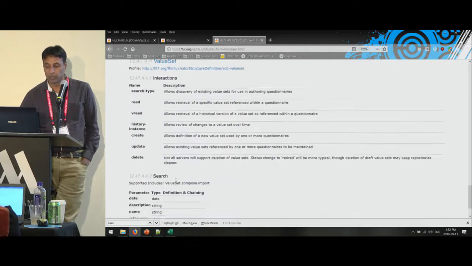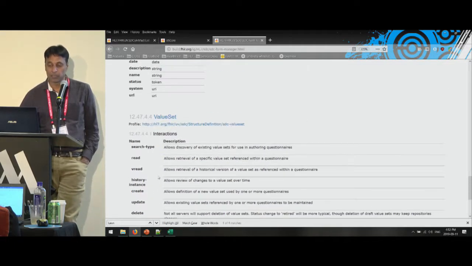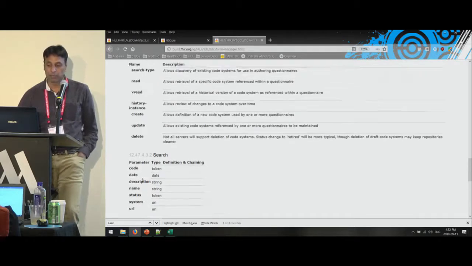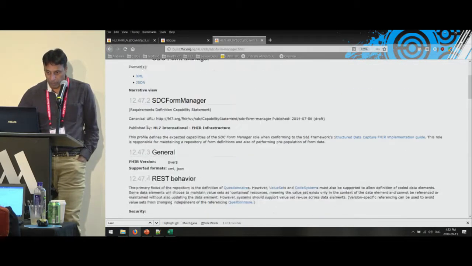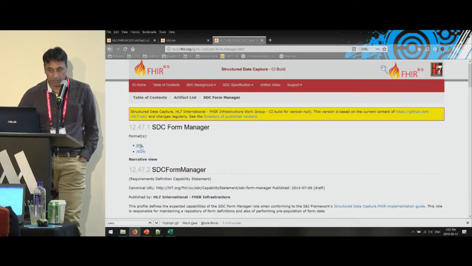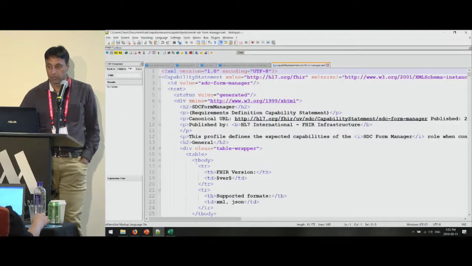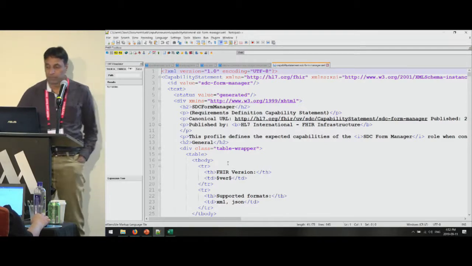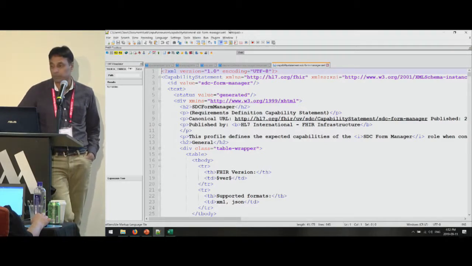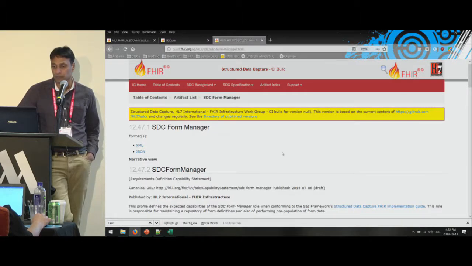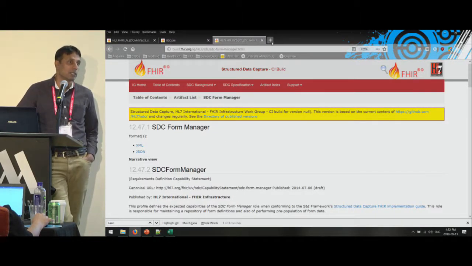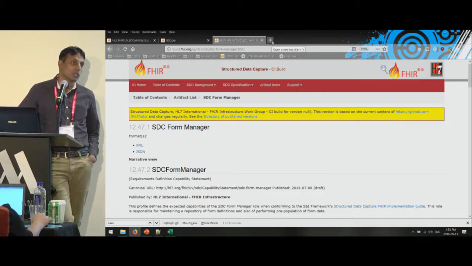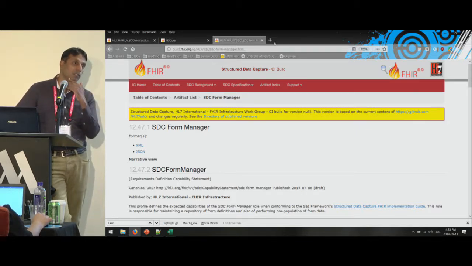So it's very important to outline the capability statement and implement it in the FHIR server as server implementers. This entire capability statement has a JSON and an XML format. I will bring up the XML format and walk you through some of the same information. How do you know what content goes in that capability statement? It is another resource. Capability statement is also a resource, so you can follow the structure of the capability statement resource.